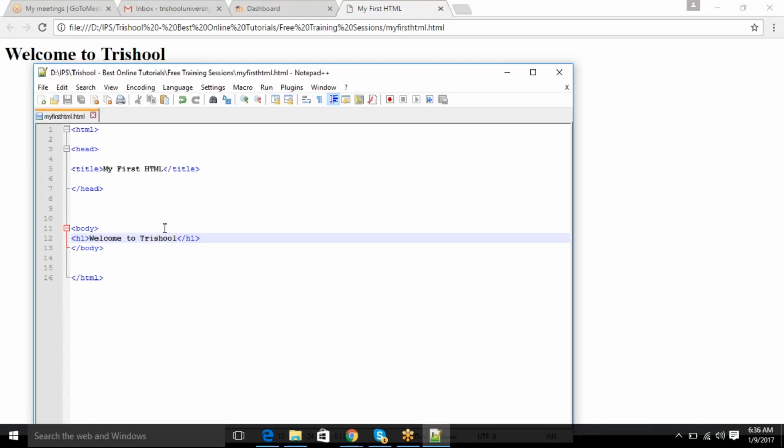So this is perfectly fine and it's looking good, but if I want to change color, what do I have to do? If I want to decrease the font size, what do I have to do? If I want to align it to the center, what do I have to do? That's where CSS comes into the picture. People call it cascading style sheets. CSS is an abbreviation of cascading style sheet. You can Google it and easily know the abbreviation if you want. And we have three types of CSS: one is internal, another is inline, and another is external.